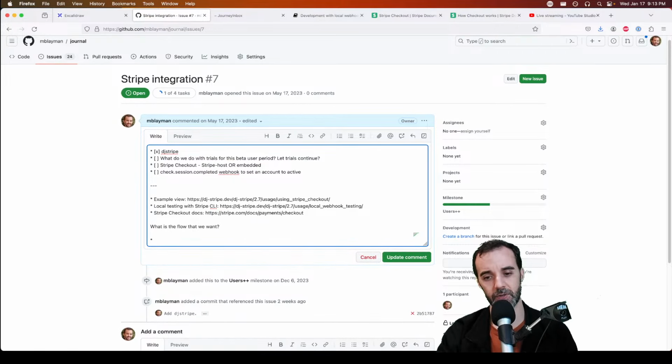We'll start with this. So sequence is user signs up for free. And at that time, simultaneously, their 14-day trial begins.